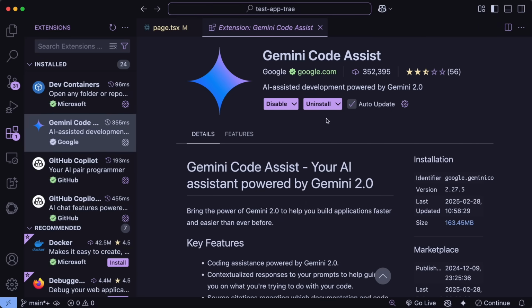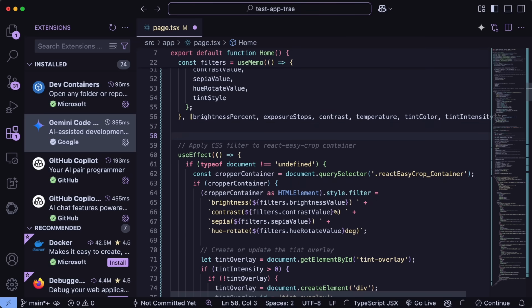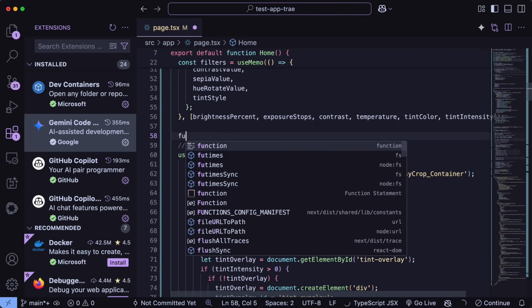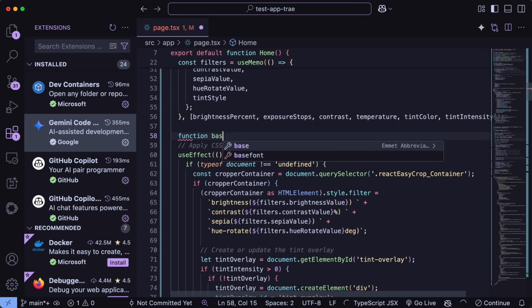So, first of all, in VS Code, you'll need to go to Extensions, and here, you can just go ahead and search for Gemini Code Assist and get it installed and set up accordingly, and it will start the autocomplete stuff, and it works well and is pretty fast. So, this is great, and you can use this as much as you want, as the rate limits are quite good here, and the completions are also good. If you don't like it, then you can also give Supermaven and Codium a try as well.